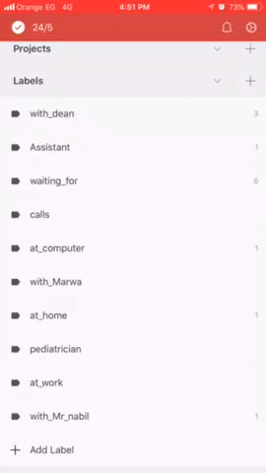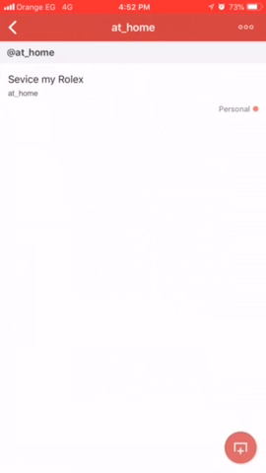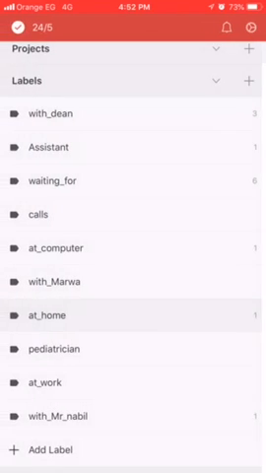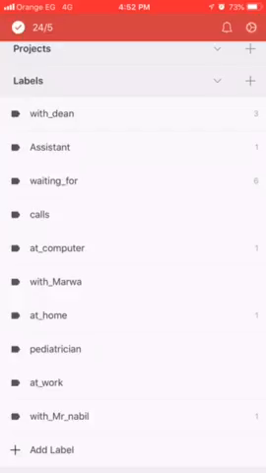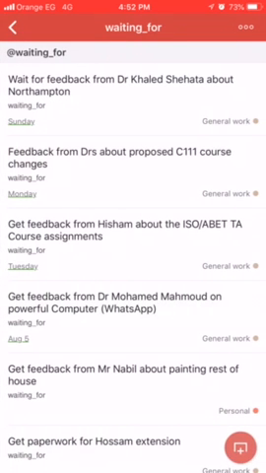So if I'm at home, I have some free time and I would like to check out what I could do, I could just press on this item and then I have a list of things that I need to do. Similarly, for example, I have a waiting for list there. It's a label, see, waiting for. And these are the items, like I mentioned before, that I've delegated out. I can press on that and get the list of the items I'm waiting for.